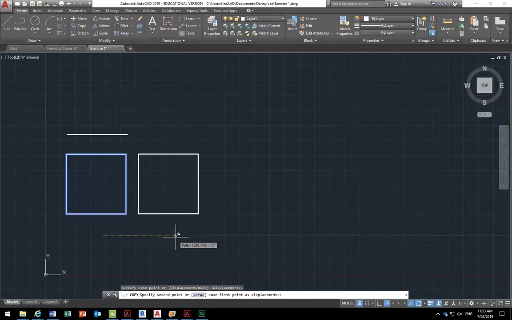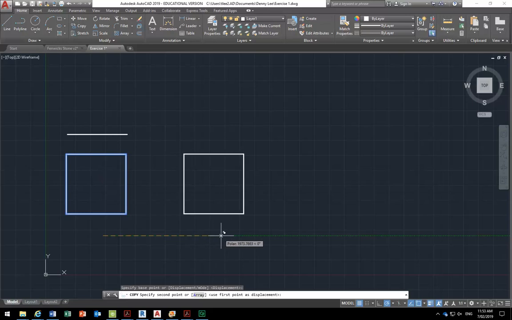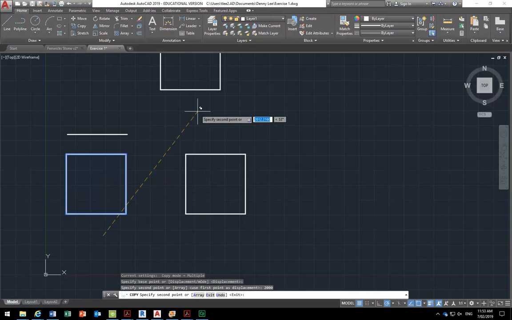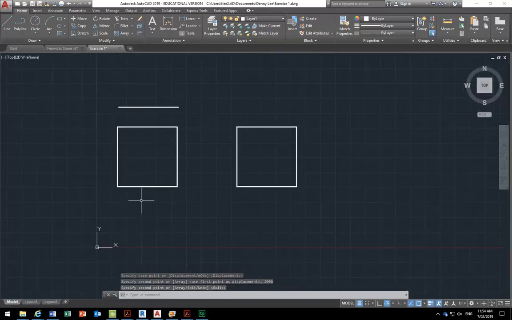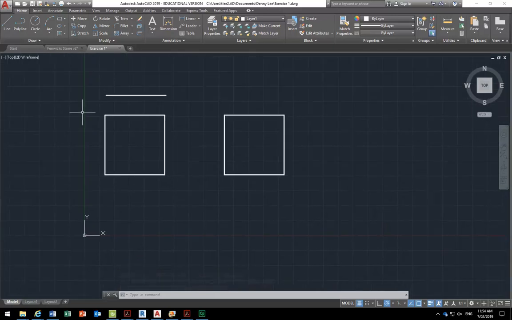Now we want to move that square to the right, so we have to give the direction using the mouse. So again, taking it in the direction we want to copy, which is to the right, or 0 degrees. Then we type in the distance, which is, like I said before, 2,000. Enter, and we've copied our square. That easy. Now, I said I'm going to show you some different options. So there are some other ways of doing this. In AutoCAD, there are usually hundreds of different ways you could do almost anything. It's a really flexible program.